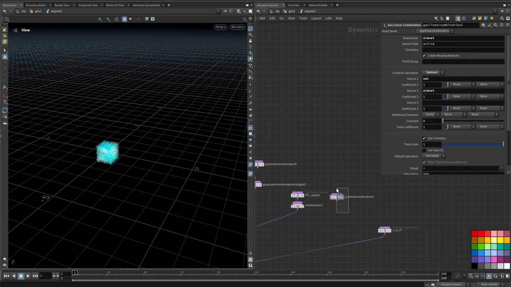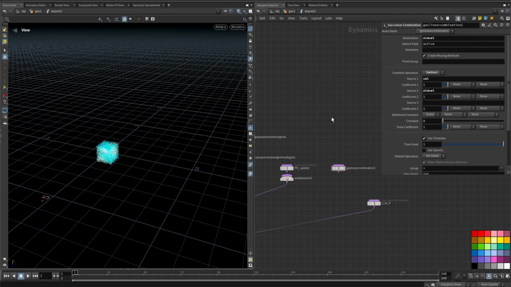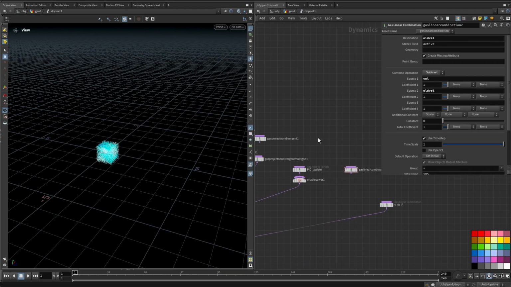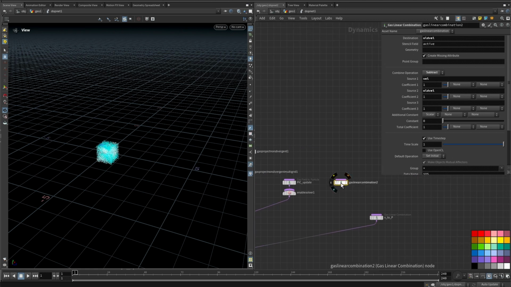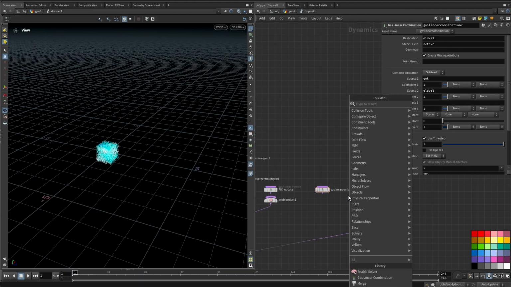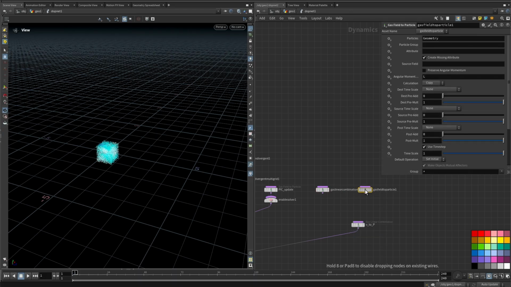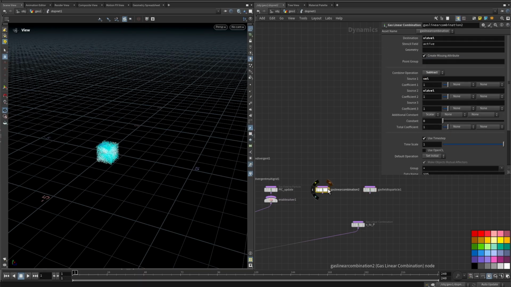And now that we subtracted that, we have a field. So the old vel field is basically just the difference between the old velocity and the new velocity that's been projected and has some forces. And now we can add that to the particles. So let's put down a gas field to particles in here. And the source field we want to use is the old vel, because we did some calculation on that.